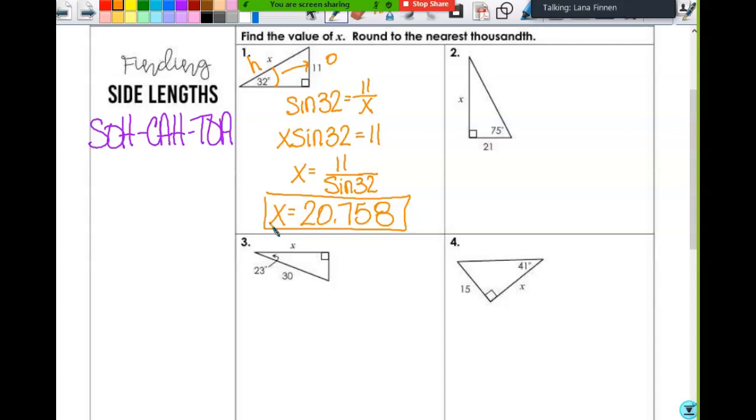Little things like that matter, because it's true for all of us that you don't have any clue in your mind what the sine of 32 is right now, like you wouldn't even be able to estimate that at this point, and that's fine. So as far as this being reasonable from that, you don't know that yet, right? So you just assume that whatever you got on the calculator was right. If you accidentally hit a wrong button, or it was in the wrong mode, or you did the whole thing wrong, you could catch yourself if you just take that extra second to ask, does my answer even make sense?